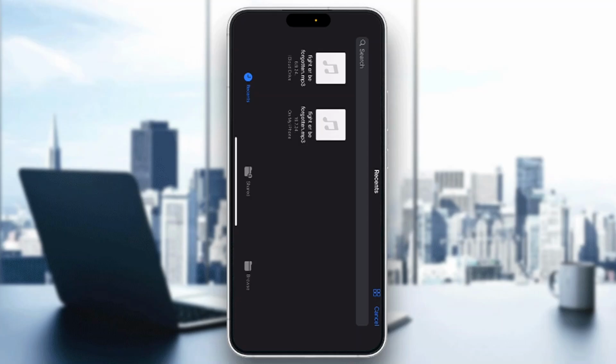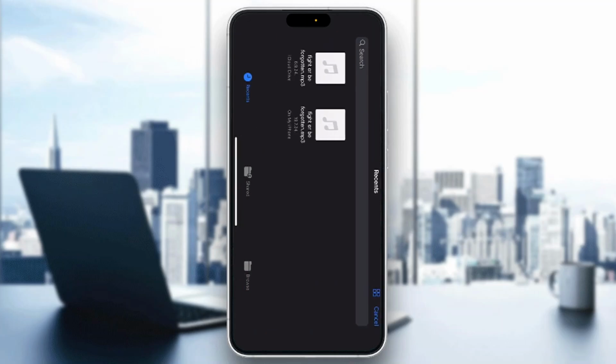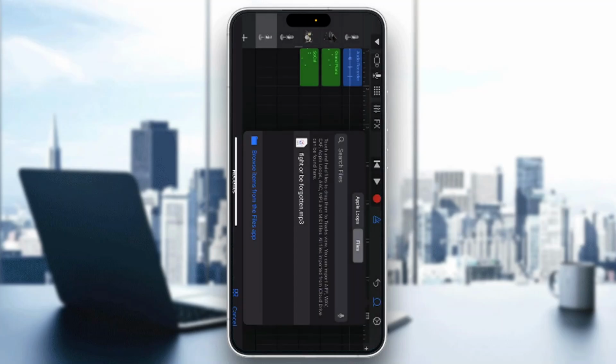Another thing that might be happening guys is if the format of the files is not supported. So if you open up the format that is not supported by this program that you cannot drag and drop, it's going to be grayed out. But usually if you select a normal MP3 that you have on your iPhone, as you can see as guys have right now, it's going to work normally and going to appear right here, so you can just go ahead and drag and drop it right here and so on.